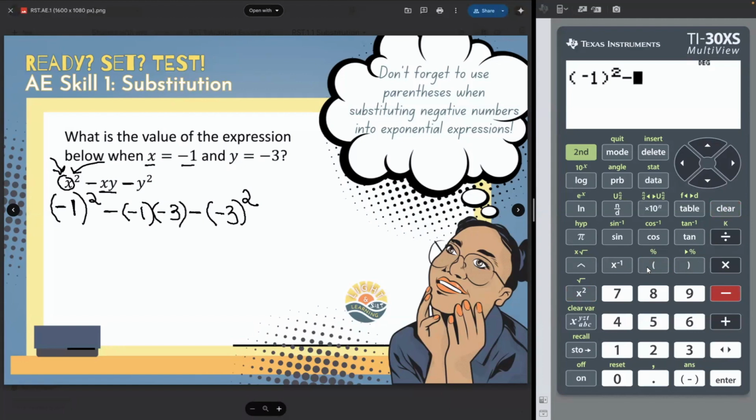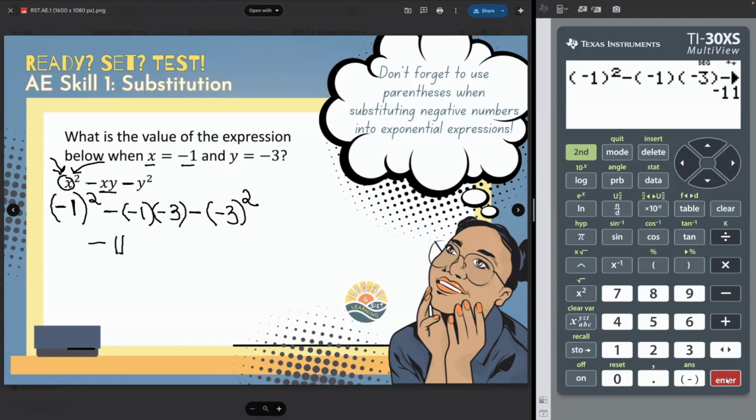It doesn't know that minus and negative are kind of interchangeable. And so it's important that you use the minus when I'm talking about subtraction there, and that you use the negative sign when you're just saying a number is negative. So open up my parentheses, and then I'll do -1, close parentheses, open up the next one. I'm just typing exactly what I wrote, times -3 minus, open up parentheses, -3, close parentheses, and square. And I get -11.